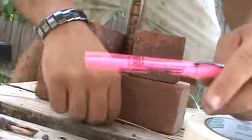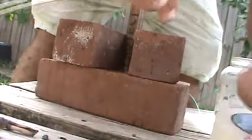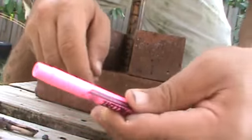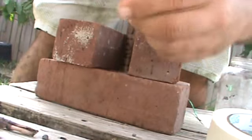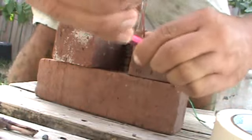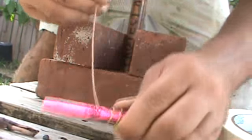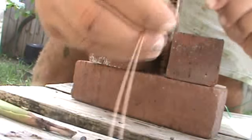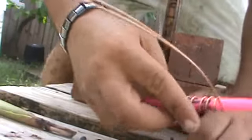Now next, I'm going to show you how to do the coil. I have a 15-inch copper piece of wire here, okay? I have a regular little highlighter pen. I'm just going to grab it and start twisting around it. Actually, I want to do it this way. Okay, so you just start twisting it. Twist it. Twist it. And then when I get to about that far, I stop.